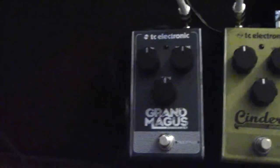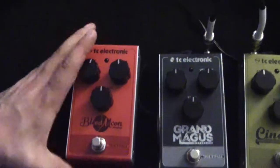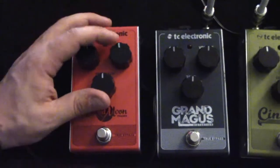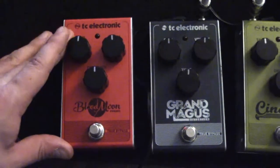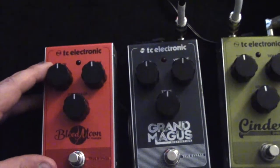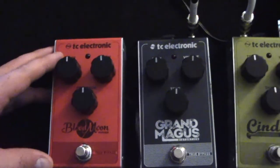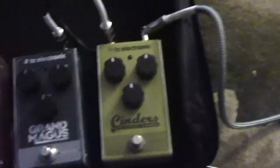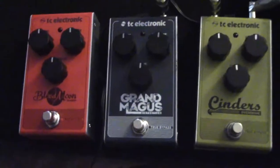Okay, so third in our proper pedal order is the TC Electronic Blood Moon. This is a phaser. Now this could be a flanger, this could be any kind of modulation effect, but basically the idea is that you go drive into modulation. This is the proper way to do it, because if you drive the modulation, it sounds better than if you modulate the drive, if that makes sense. So this guy over here, it doesn't sound very good. Now the weird thing about that is if you had a wah pedal, you would put it over here. I don't need a wah pedal.